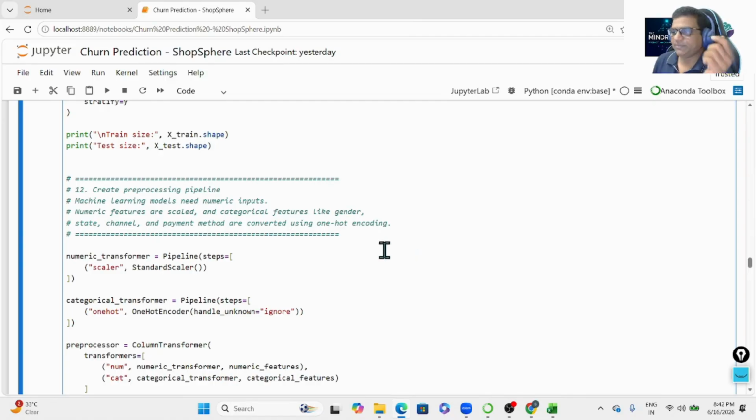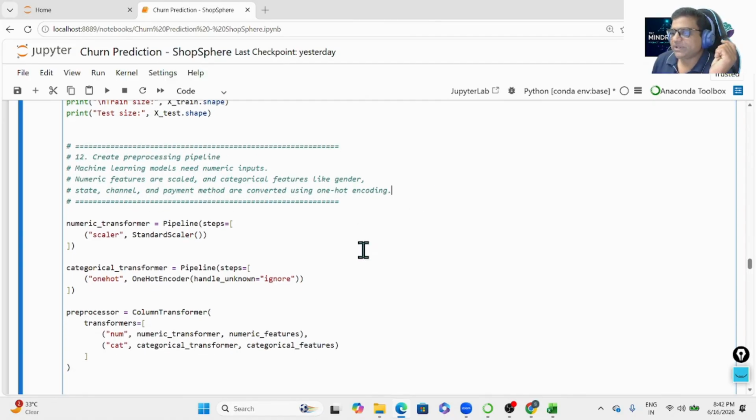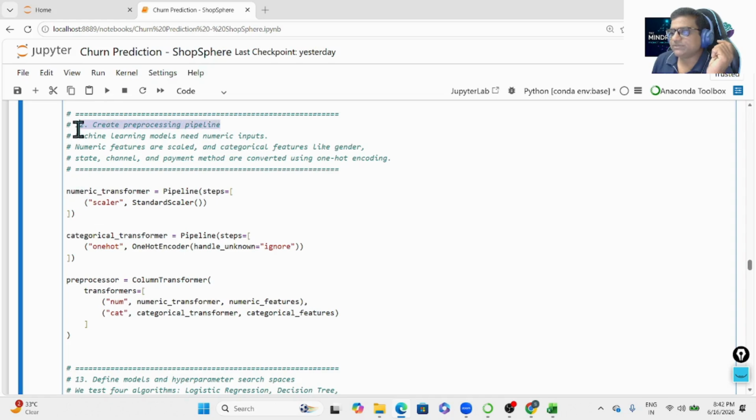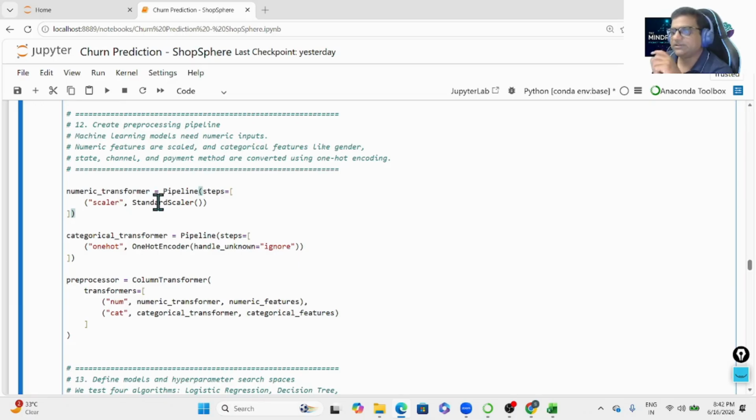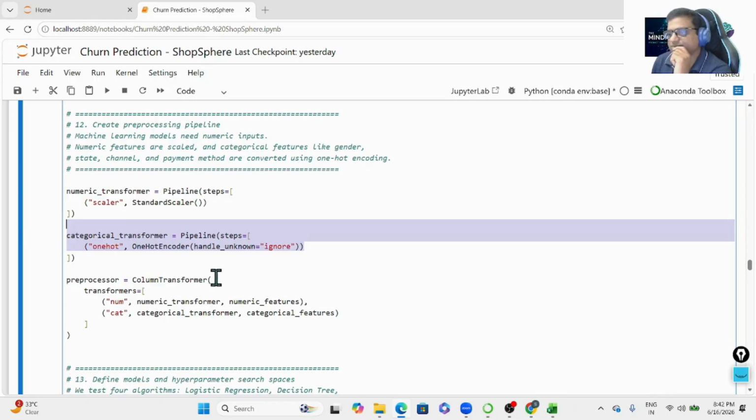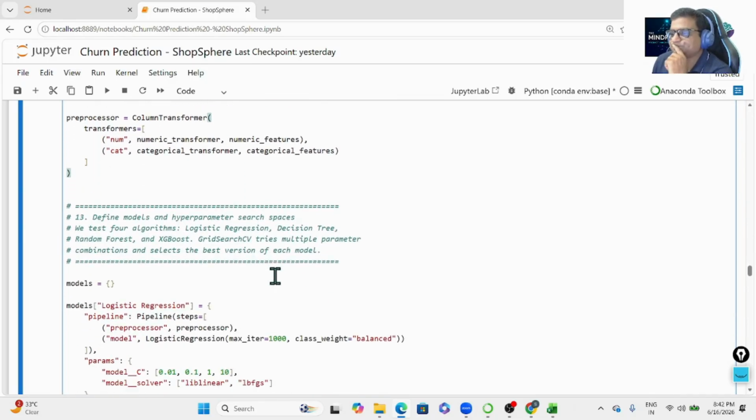I just explained what one-hot encoding is, right? This is called the pre-processing pipeline. You can run this code. It will transform the numbers using StandardScaler, while the categorical data is transformed into numbers by one-hot encoding.